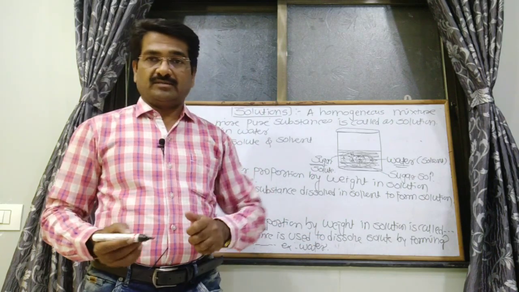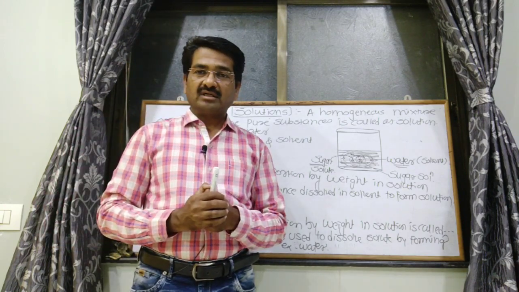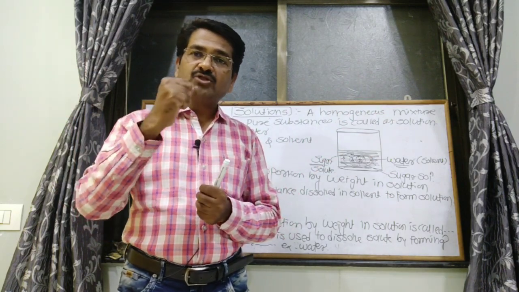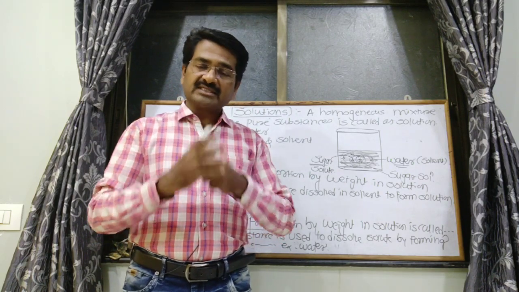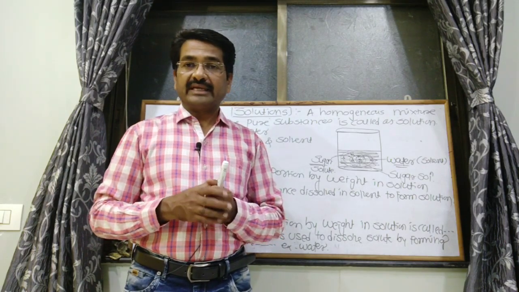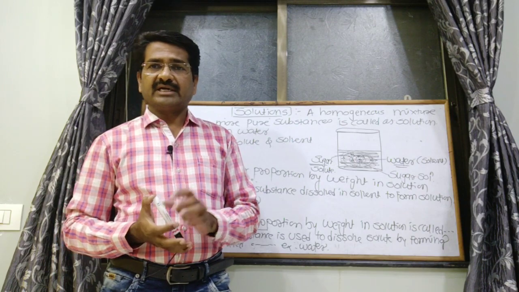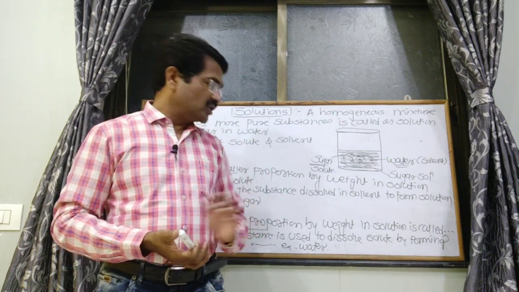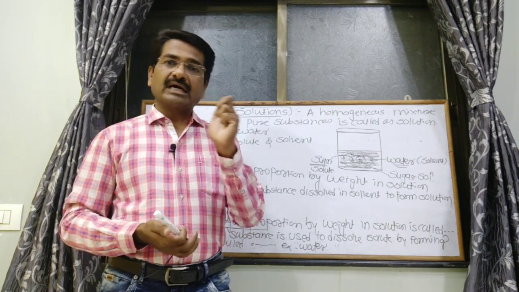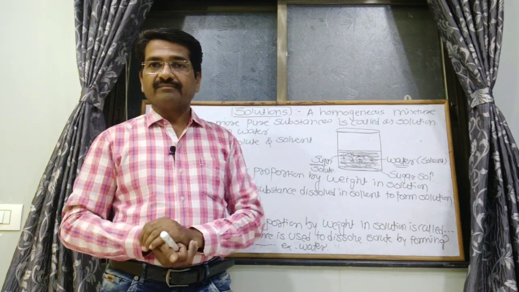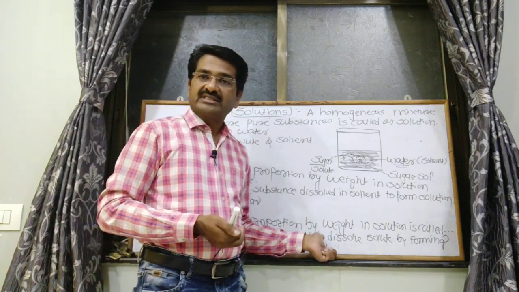Water is the universal solvent. Why is water called the universal solvent? Because many more substances in nature can easily dissolve in water. Some substances cannot be dissolved in water, and then they require another solvent, called an organic solvent. Generally, carbon compounds cannot dissolve in water. For that, we require organic solvents, namely carbon tetrachloride, ethanol, benzene, etc., but water is the universal solvent.